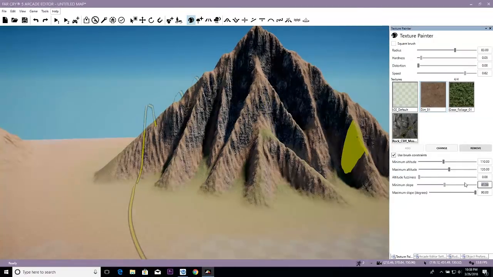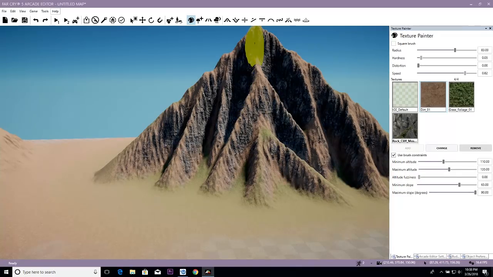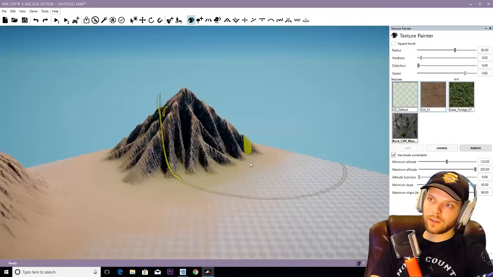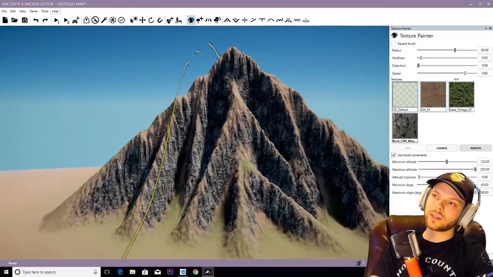Let's go 65. And you gotta find a good medium, so maybe 58, I'd say. Okay, and that'll color in a lot more of the bottom. Okay, and that's a quick way to color this type of mountain.